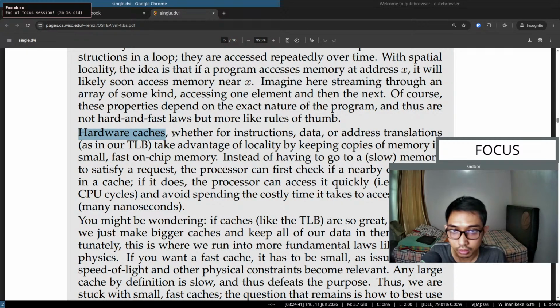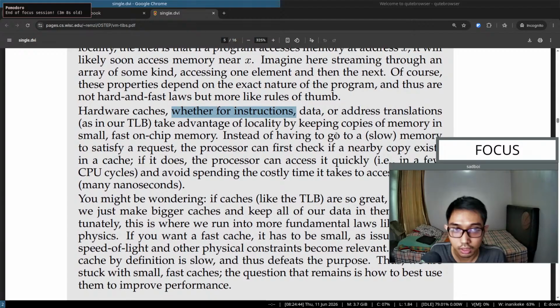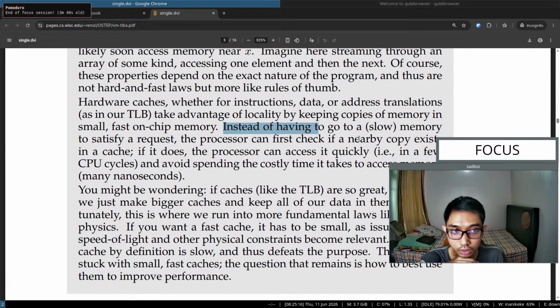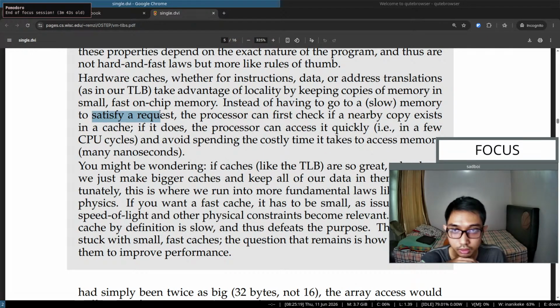Hardware caches, whether for instruction, data, or address translation, as in our translation lookaside buffer, take advantage of locality by keeping copies of memory in small, fast on-chip memory, instead of having to go to a slow memory to satisfy a request.